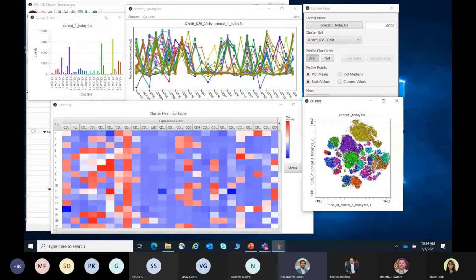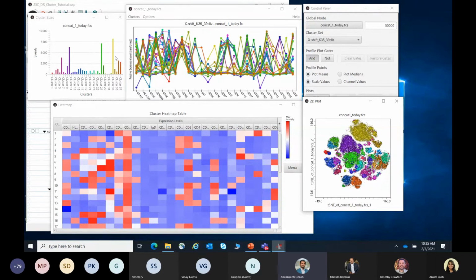What exactly it means is once you click Cluster Explorer and use the 37 clusters that you derived from X-shift, it also displays all those clusters in the t-SNE X and Y space, the dimensionally reduced space. All these different colors designate one individual cluster. I'll start from the first window that we got here. It shows you the different clusters that you have derived, 37 clusters, and this is the number of cells. Event is number of cells.